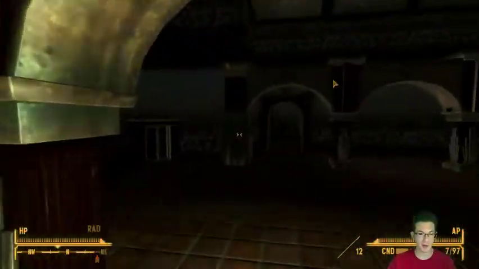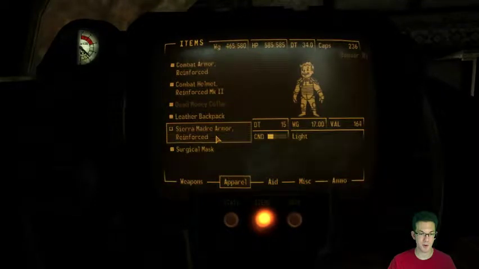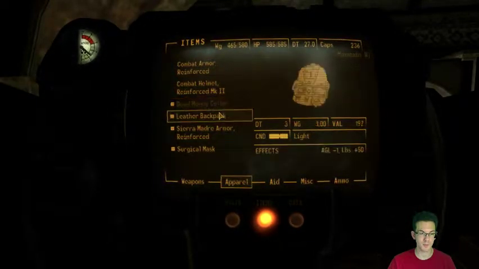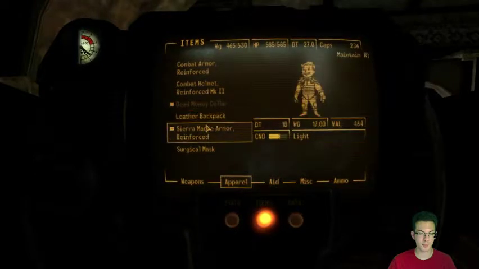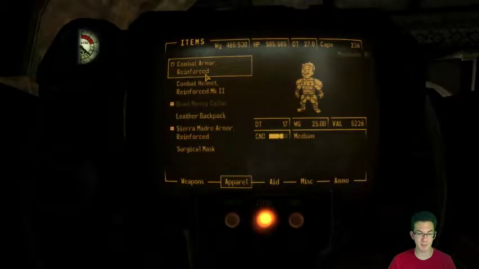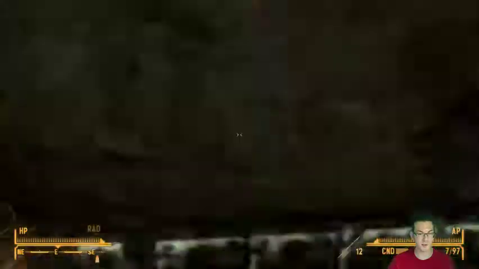Alright, let's try behind the bar then. Actually, you know what? I also want to see if this Sierra Madre armor reinforced is better. I'm going to use an armor repair kit on it. Let's see. How about... Nice, it's better than the reinforced combat armor, which I'm just gonna... You know what, I'll carry it with me. It's worth a little bit. Yeah, getting the spirit of the Sierra Madre, right?